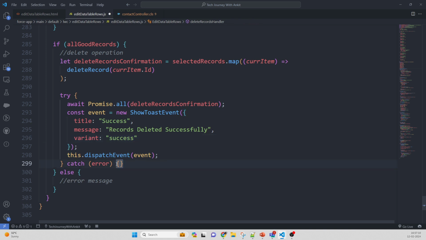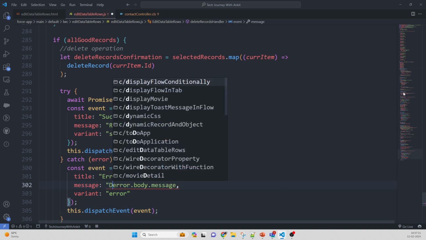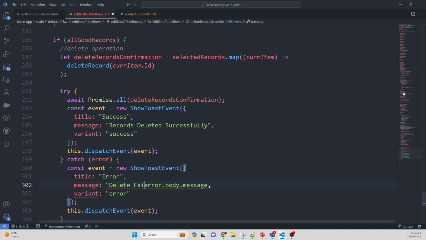In case the operation failed, then what I am doing here is populating the error details, and we can access those error details from the error dot body dot message. Let me also add here delete failed for my own understanding. In case the delete operation has failed, I can see the error message here.